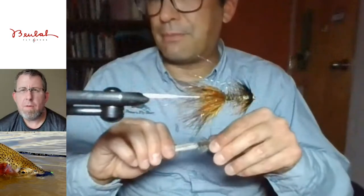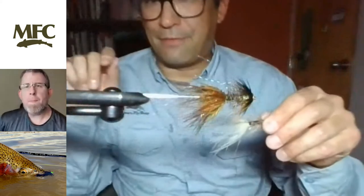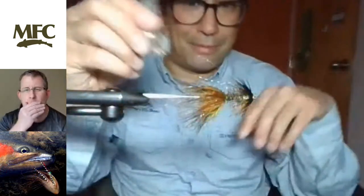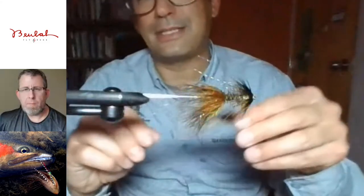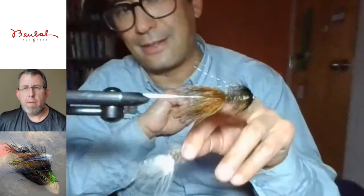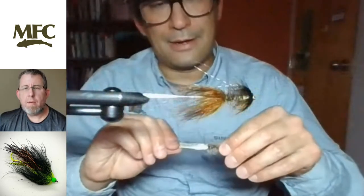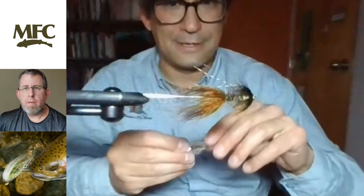So if I'm fishing behind somebody and I gave them the good part of the run, and I'm going to have to fish either a rock garden or the head of a pool, I'm going to fish these flies because they drop really quickly. And in high flows and high turbulence, it holds its shape because of this ultrasonic disc and the saddle hackles. It holds a nice profile in heavy water. And I just have a lot of confidence in this. So this would be my number two fly for searching.